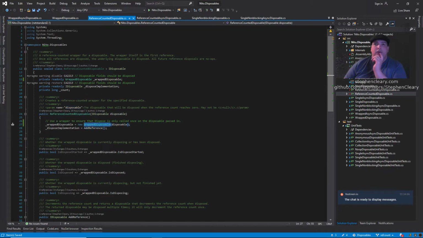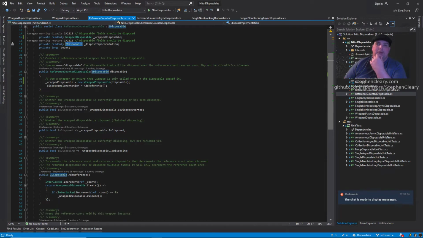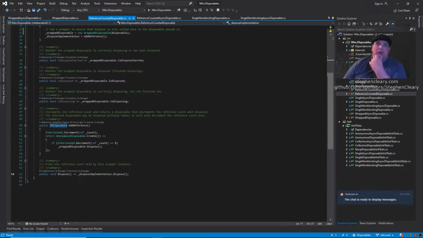And then I actually call add reference to create the first reference. This reference counter disposable is itself disposable, which actually only disposes the initial reference count. A little hard to wrap your head around, I think, but I couldn't really think of a better API for this. Reference is super simple.